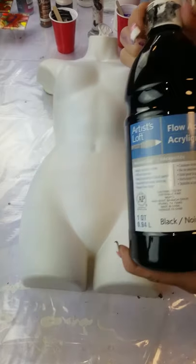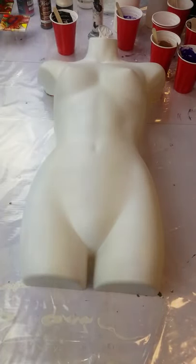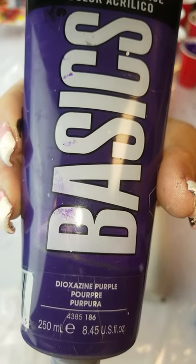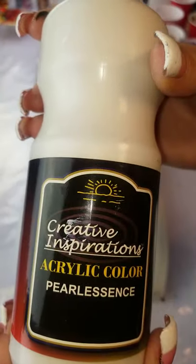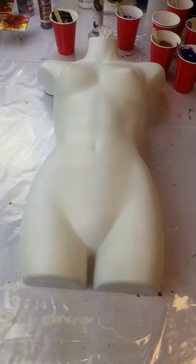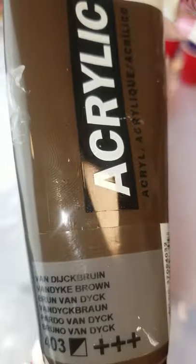And my colors today are black by Artist Loft. We got BLING metallic purple. And we got Liquitex Basics dioxazine purple. And we got Creative Inspirations Pearlescence. It's a really nice pearl white. Then we also got Creative Inspirations Titanium White. And we got Bronze by Arteza. And we got Amsterdam Van Dyke Brown.